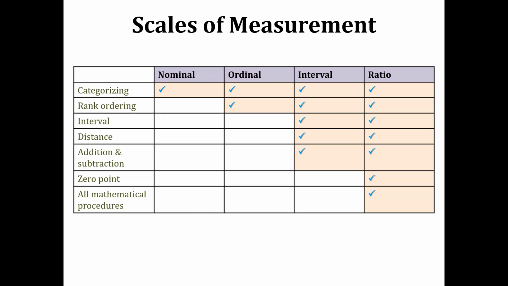So today we have discussed the types of variables, the continuous and the discontinuous variables, and then we have discussed the scales or levels of measurement, which are nominal, ordinal, interval, and ratio, and these levels are hierarchical. The nominal scale is the most elementary scale, and the ratio scale is the highest level or the highest scale of measurement.